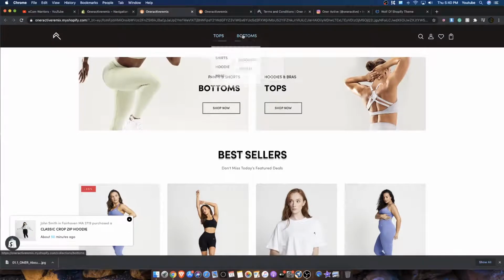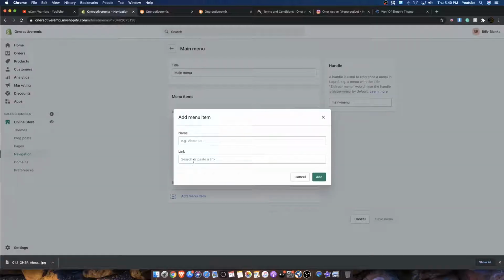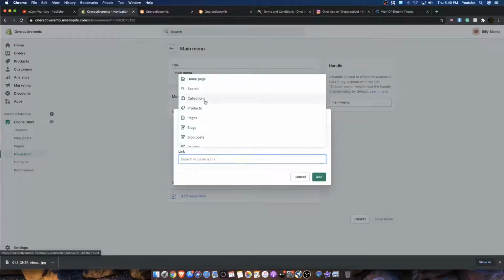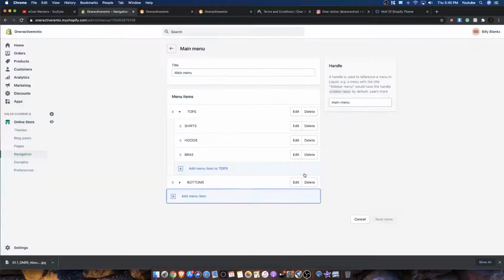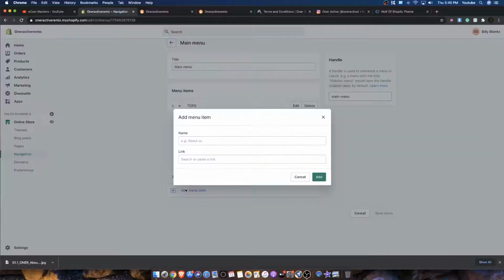So now that that's taken care of, typically people need more than just to see this. They need a little bit more. So what I'm going to do is, like I said, duplicate all the collections. Well, this is an unnecessary step, to be honest, but it's only unnecessary because I added tops and bottoms. I wouldn't typically do this in a normal store, but the only reason why I'm doing this is so that you guys can get a little point of view as to how we're going to create a mega menu.